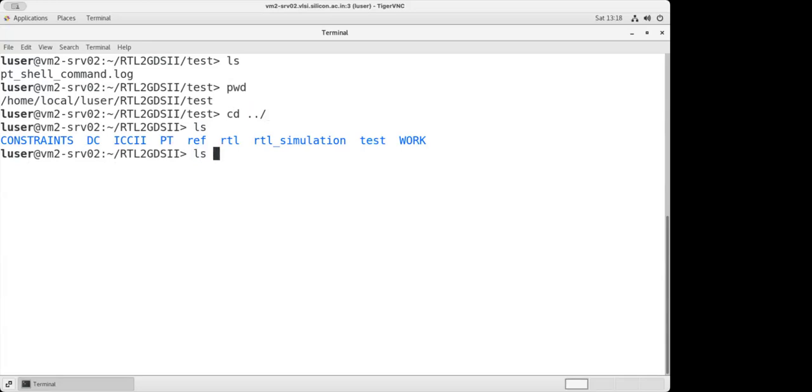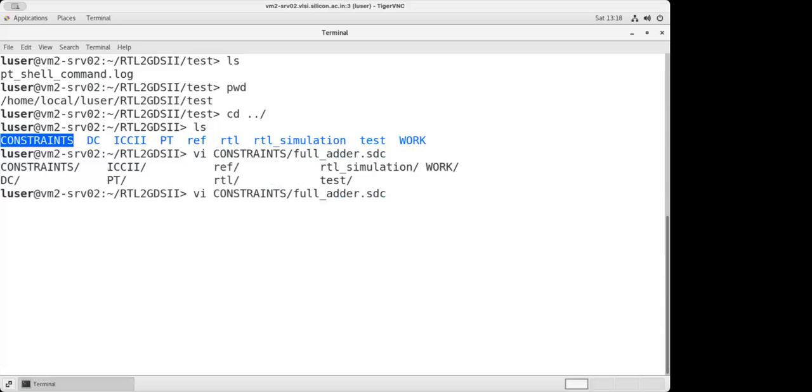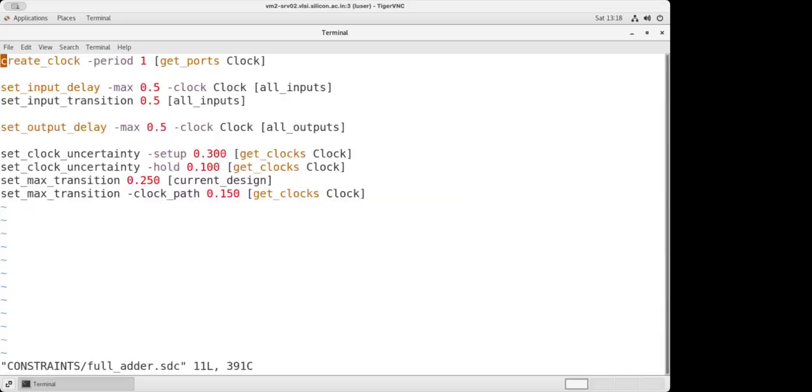So in the directory structure, there is the constraint directory. Now let's see what is inside the constraint. Inside the constraint, there is a file, full underscore adder dot something. I just opened this existing file. Now let's first try to understand the different kinds of files.